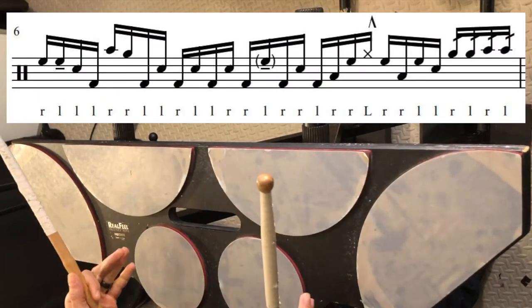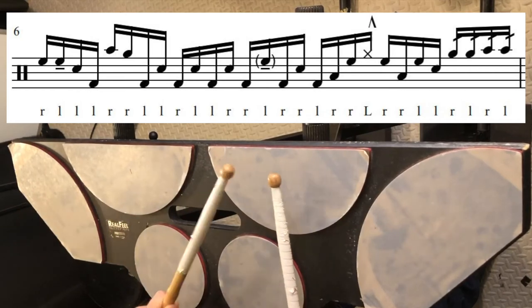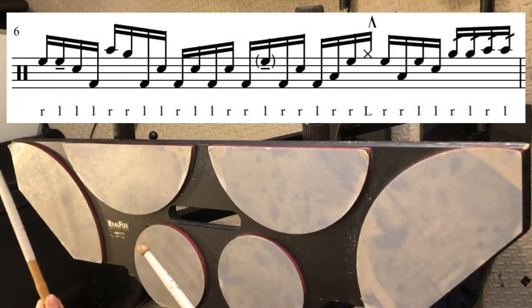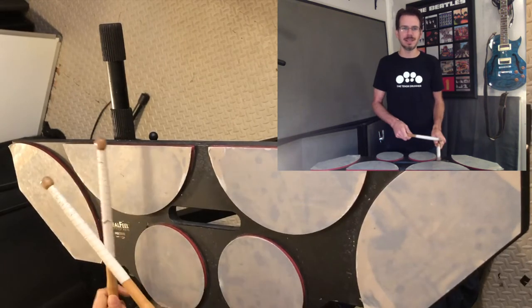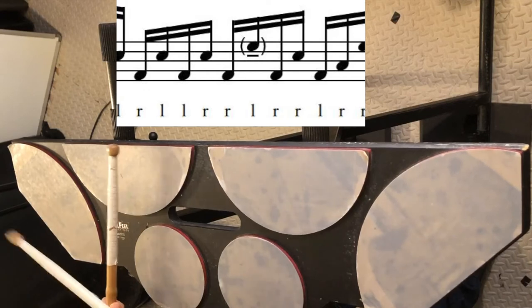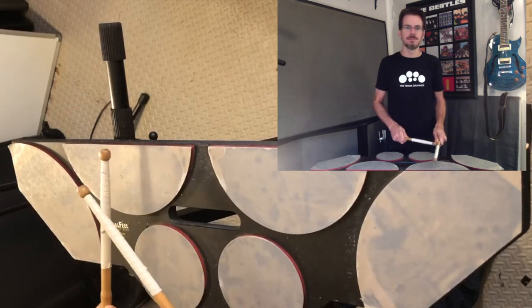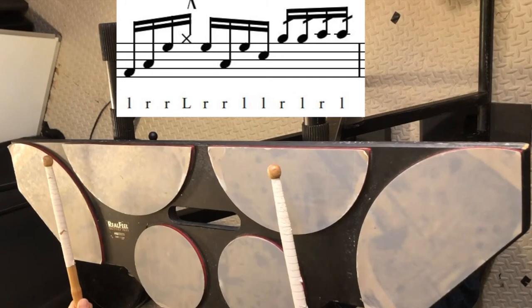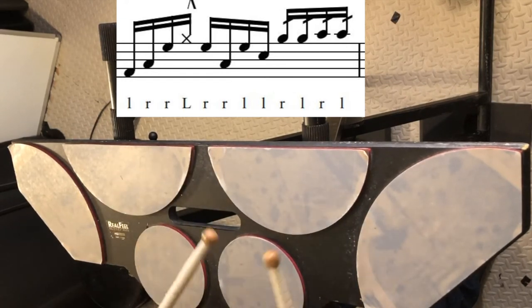Moving on from there, this is a pretty fun measure. We have some 16th notes with a couple crosses and some sweeps. We start with right, left, left, left — and a triple stroke left with a slight accent to start it. Then some right sweep across the shot drums, and then the left up drums 4 to 2. I consider the next 2 counts like a mini pattern: 3E and a 4E and a 5. It actually starts crossed even though it's not notated in the music. Then from there we're going to do left, right, right, shot on count 5. 5E and a 6. Count 6 is 6E and a. And then count 7 we have a really fast roll on the shot drums.